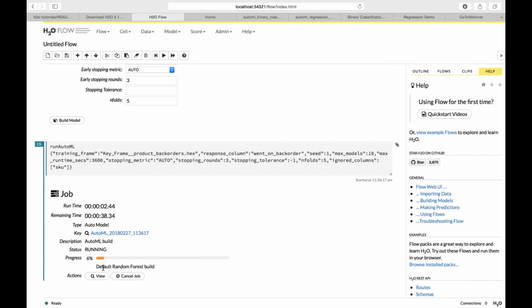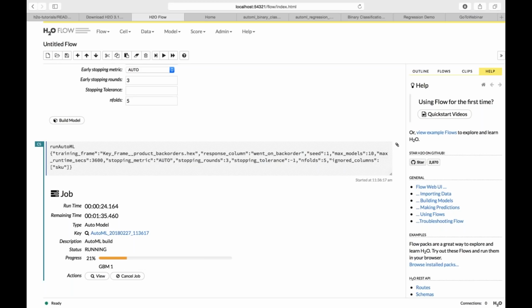Okay, so you'll see here it actually prints out what it's working on at any given time. It first builds a default random forest. Now it's working on the extremely randomized trees random forest. It's doing a quick GLM hyperparameter search.